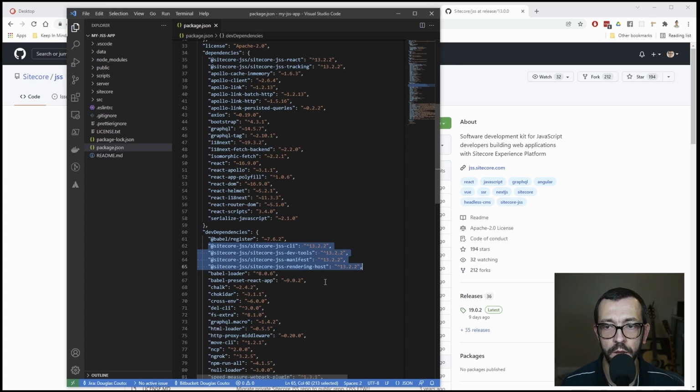I think we know that, but something that may not be clear to everybody is that you will get errors if you try and use a newer version of JSS with an older version of Sitecore. So when I started this journey, I originally was trying to run JSS deploy config and JSS deploy app of an app that was generated with the latest version, 19.0.2.